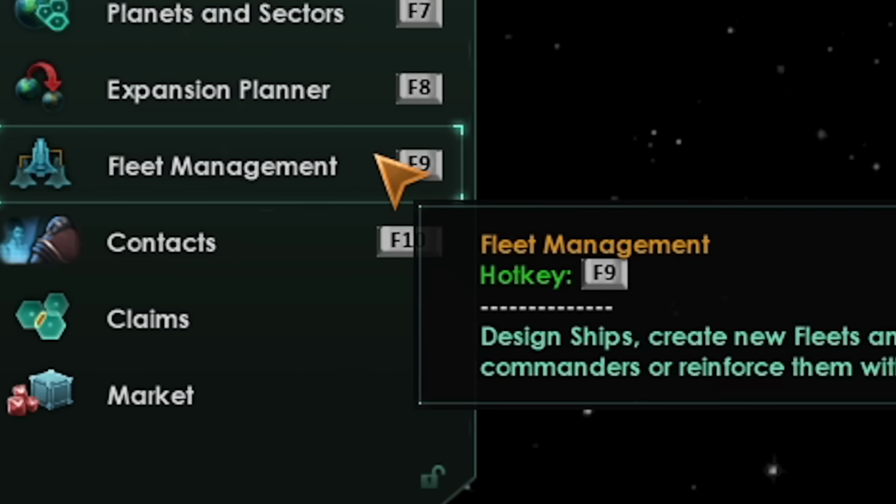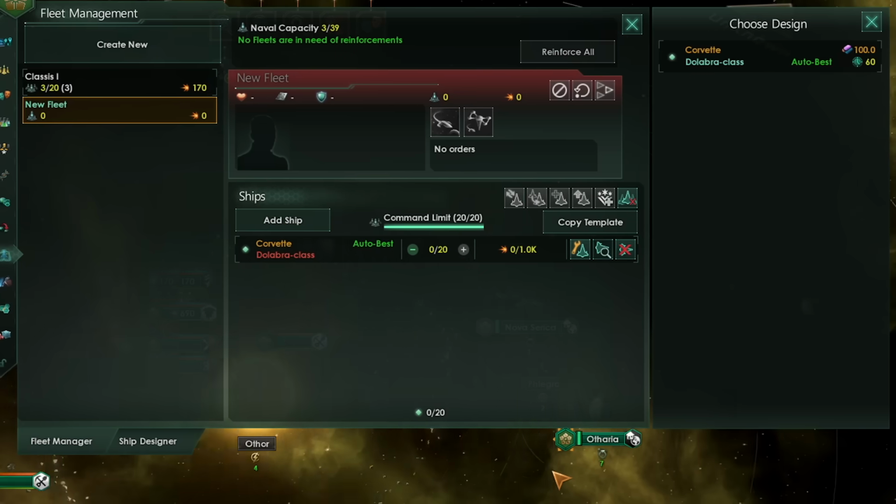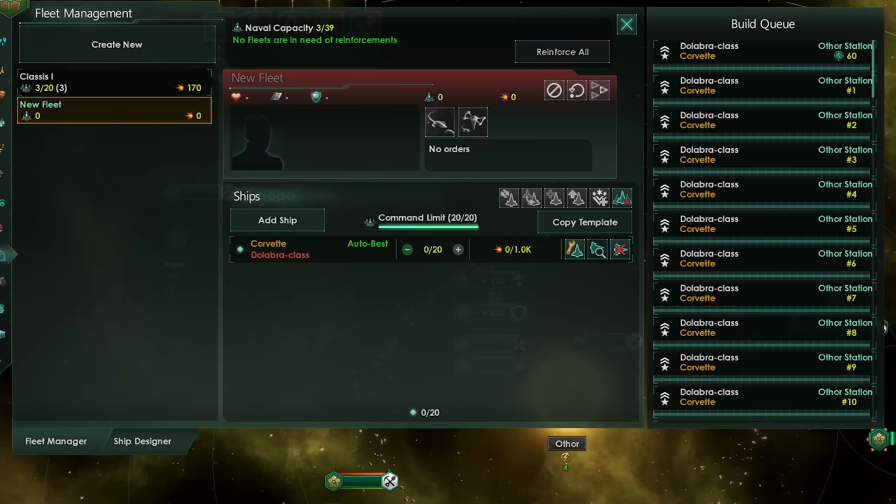12. Use the fleet manager. Instead of clicking 100 times to get your fleet ready, you can do the same in 10 simple clicks, and you only have to set this up once.